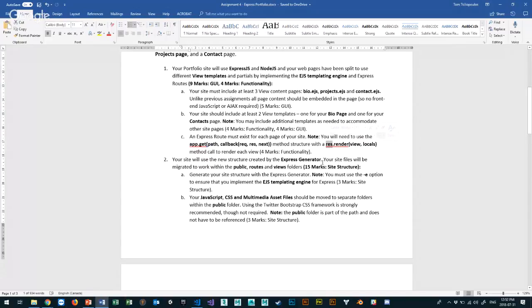Res is response. A response object, you're going to render from the response some kind of view and whatever the location is that you're getting the view from. So let's say you're getting the view from my bio.ejs, and that's going to be the thing that feeds the view that you're going to render. Okay. So that's really the way it's going to be done, and we'll talk about that again in more detail. But this is the stuff that I want you to do for your actual site.